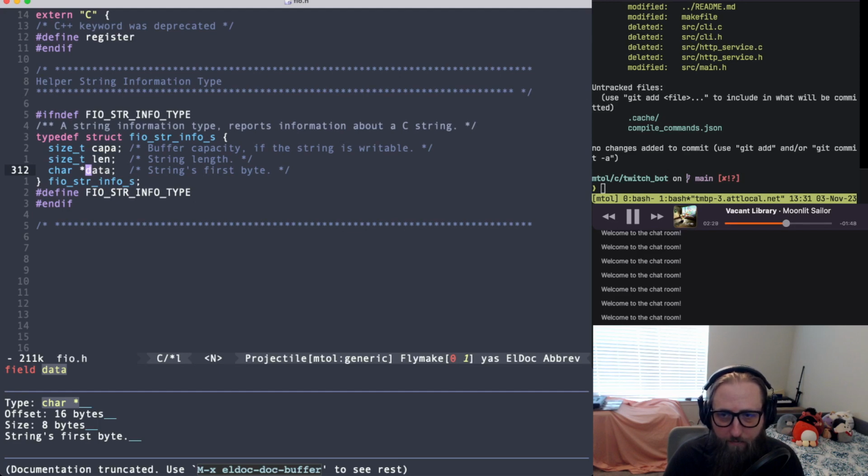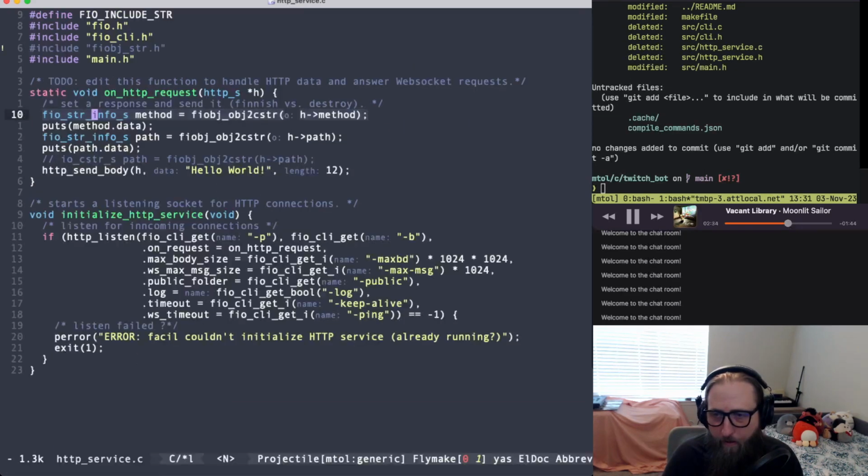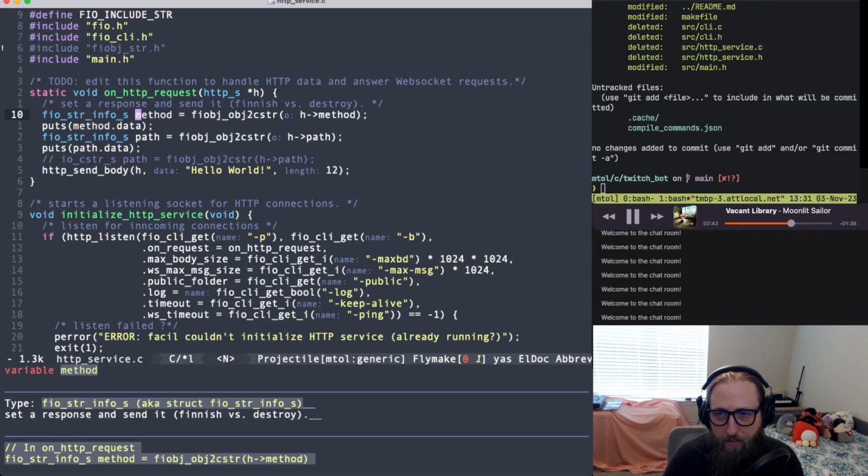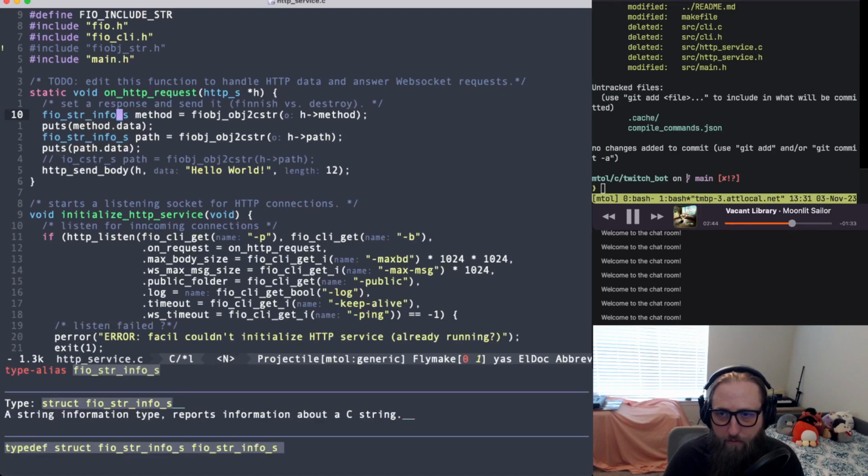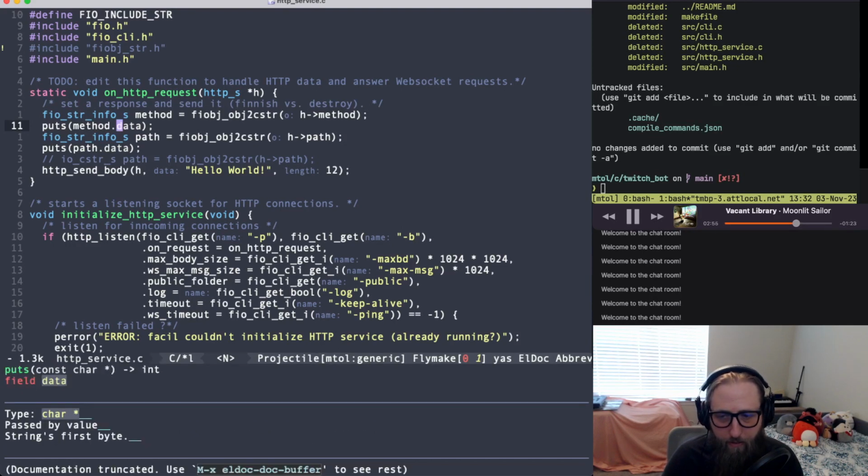So yeah, data is the string is basically what I'm trying to say. So that threw me off as somebody new to C. And so I spent a long time trying to figure out how to get a string from a fio_str_info_s, which is obviously a FIO custom type struct, the one we were just looking at. And the whole time it was just method.data. Classic, classic me not understanding.